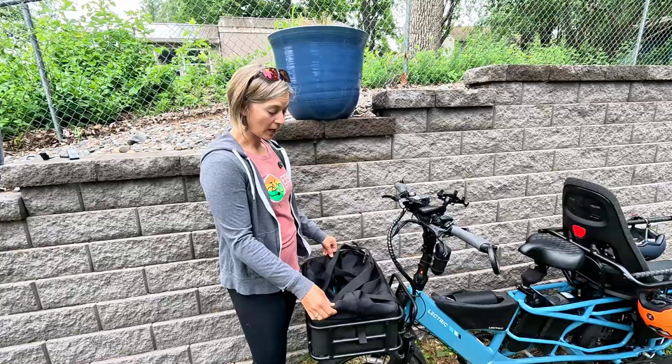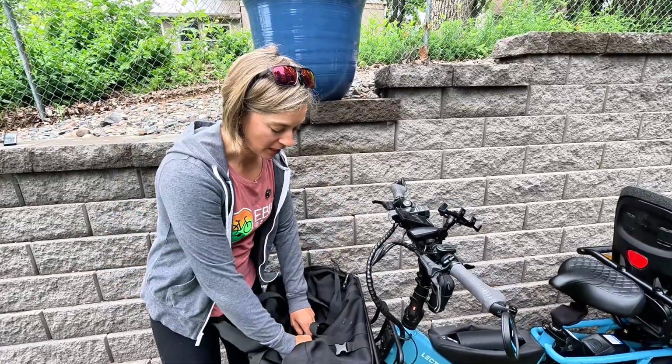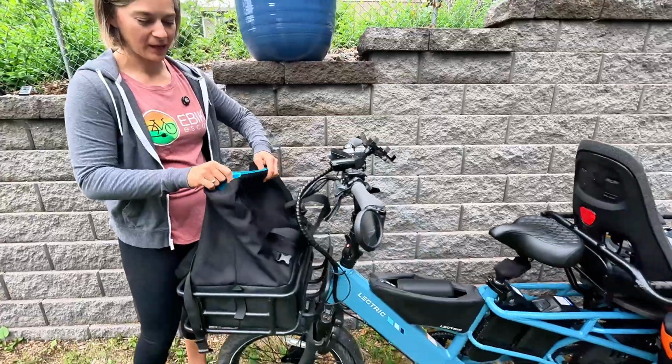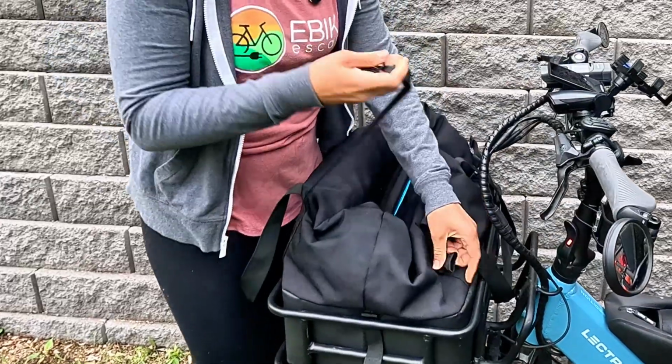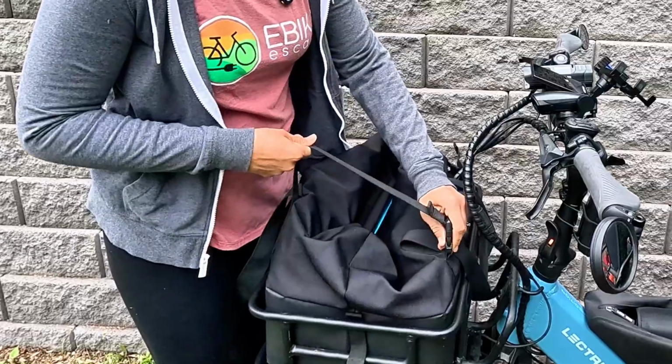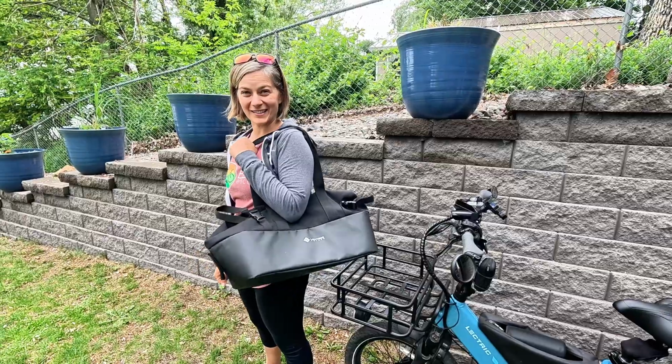So this is a roll top bag. Use it all the time. I call it bottomless because it really is. Has nice magnetic closures at the top and straps to keep your items secure. Not only that, you can lift it up. Oh, and it sits nice on your shoulder.